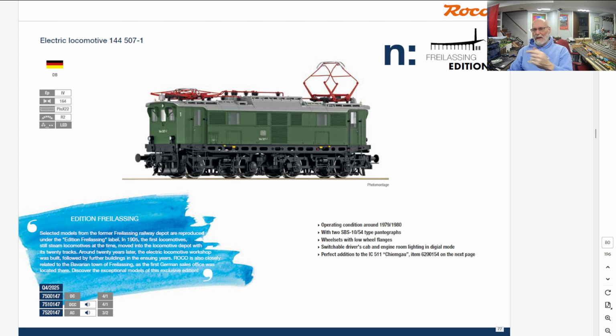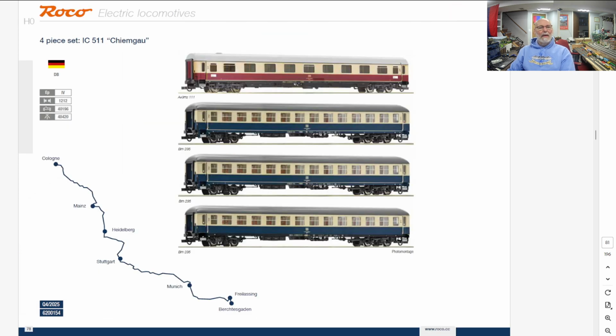And when Joyce and I were in Germany in 2023, and then went down to Salzburg, and then came back up to go to Berchtesgaden and some other places, we kept going through Freilassing, and it's a major, major hub. And they're also doing major security checks on every train. It was delaying everything. Whoops, sorry about that.